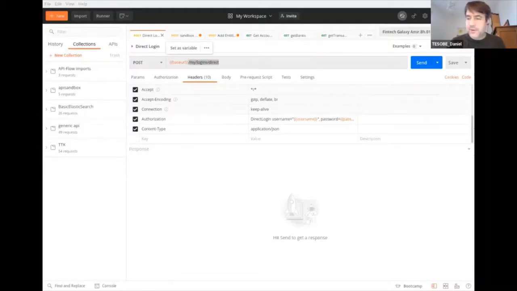This is the endpoint for direct login, and we recommend that you use direct login because it's the easiest authentication mechanism. When you just want to get your ideas going, implement stuff and start making calls, you don't want to fiddle with OAuth implementation or all the mechanics around it. So in a sandbox environment, it's very recommended to use direct login because it's very easy. It's just one API call, which I'm going to show you, and then you get a token, and this you can use to make authenticated calls.